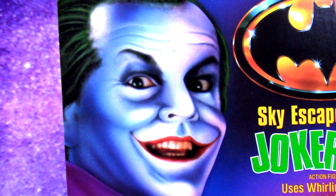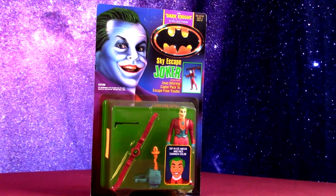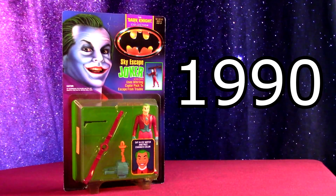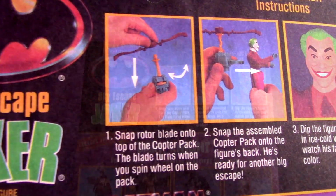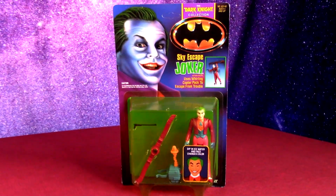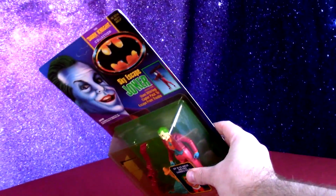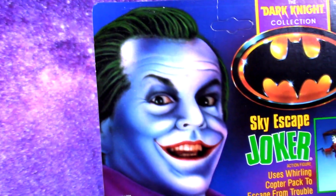Let's look at this sweet Jack Nicholson Joker action figure from the time the 1989 movie had come out. These are Kenner 1990 action figures. The Dark Knight collection they call the toy line. The Joker, the only bad guy in the set. They really needed more bad guys for Batman. A lot of different Batmans, but there's only one Joker. So we'll check out his features and stuff and go over the figure.